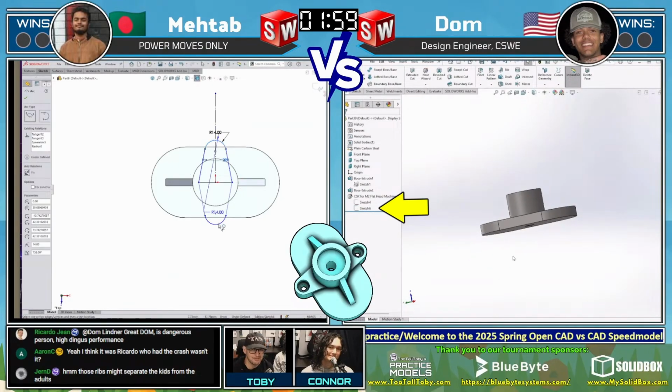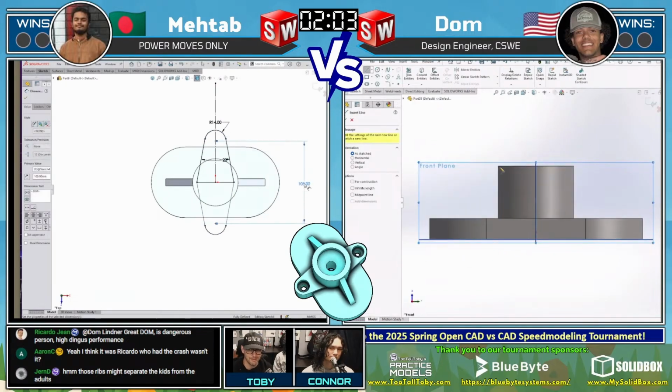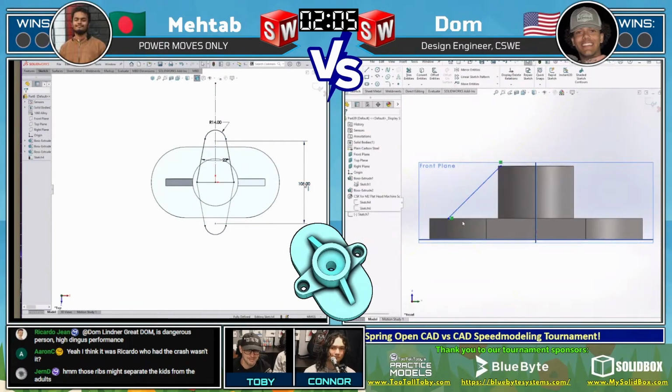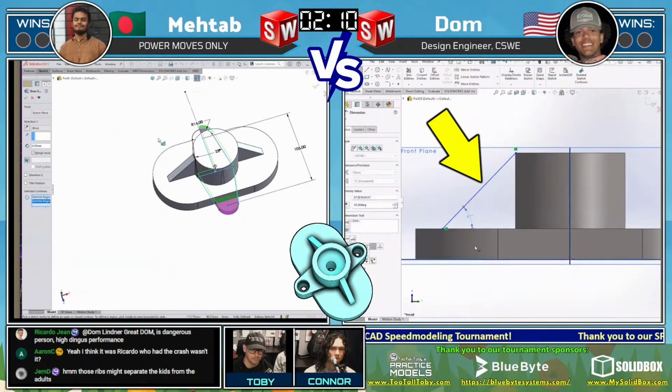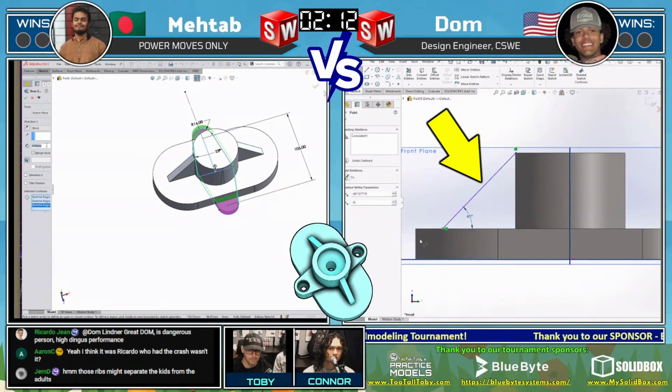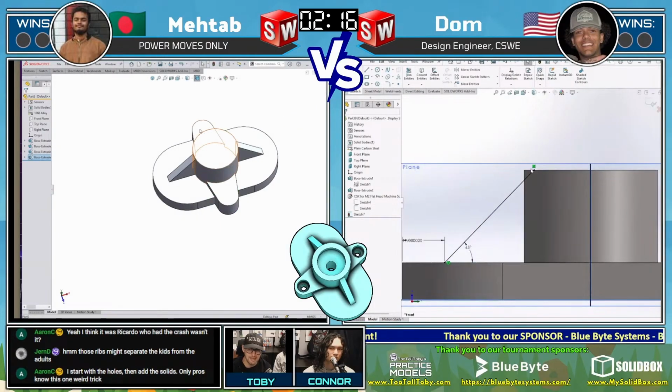That an experienced user knows that you can do that, knows that the Hole Wizard is really just a cut revolve and a point-driven sketch pattern. So he's just editing that sketch, jumping in there, creating a single line here for this rib. So you can see here that Dom on the right is creating that rib shape just with a single line. Now let's see if he ends up filling it in the way Mehtab did, or if he just rocks it the way it is there.